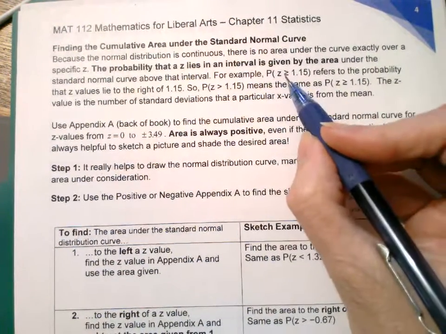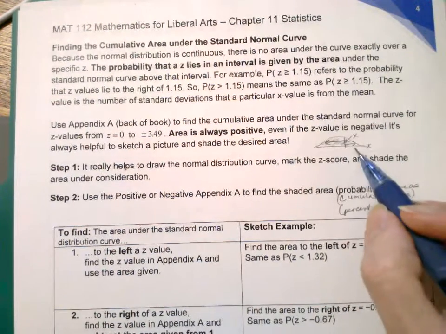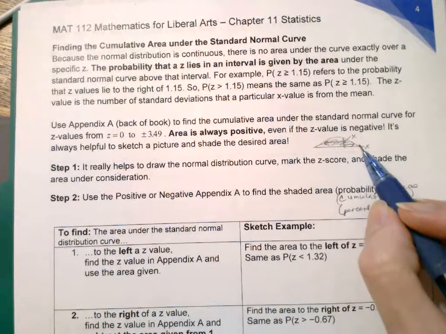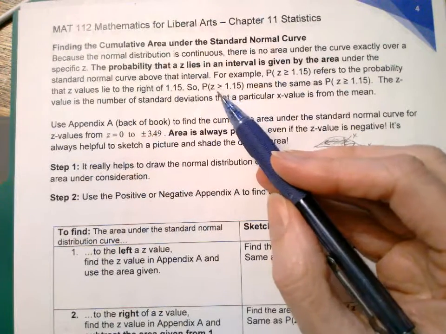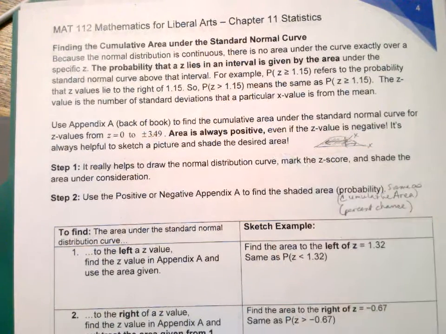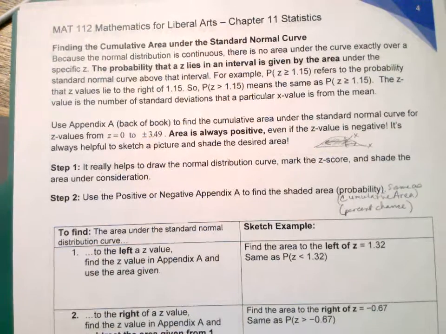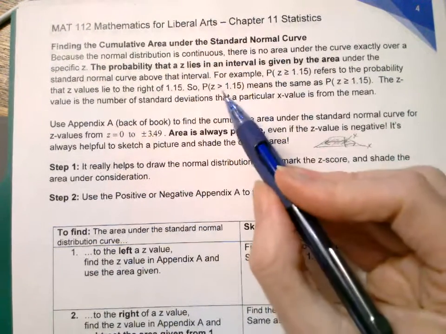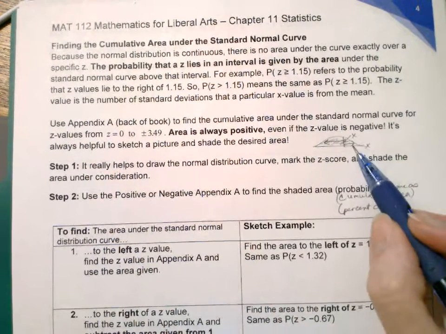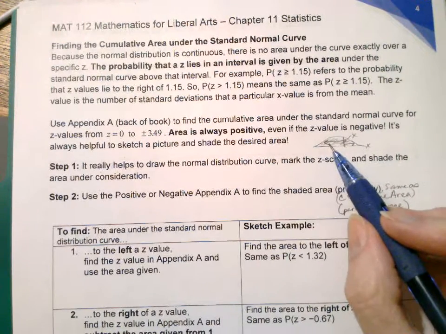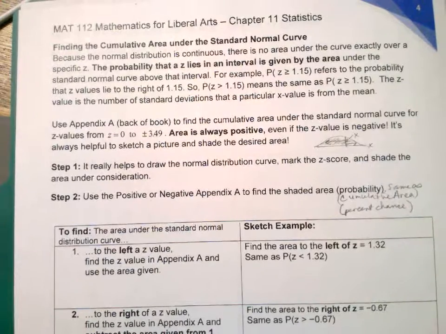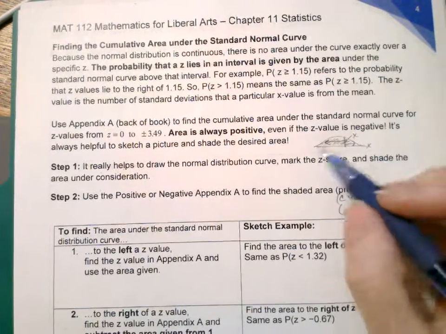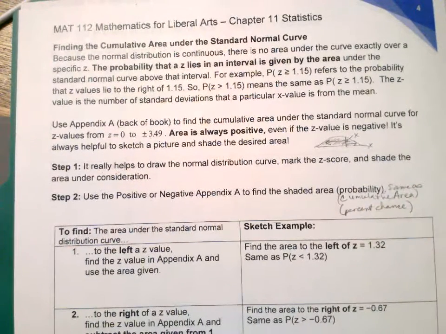So when they talk about a z-score or an x-score being above this, they're going to put the greater than symbol if it's in symbols. I went through Alex and I didn't see a lot of symbols, but this points to the right, so this is to the right. If it points the other way, it's to the left, or if it's a lower number, to the left. So we want to understand what's to the left and what's to the right in the shaded area, okay?